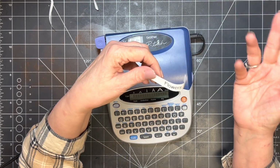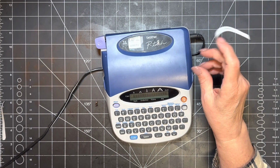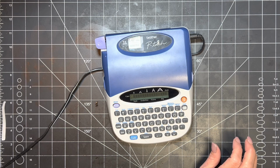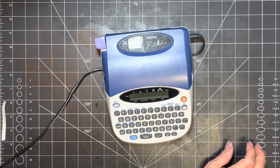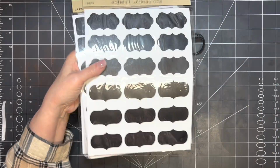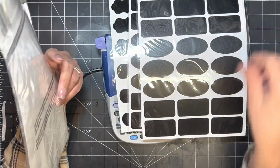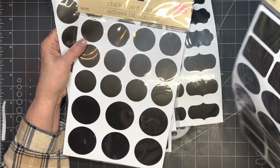And as I said, the refillables, you can get them pretty inexpensive. So anyway, that is something that I would definitely look into. The other thing is, if you don't want to invest in that, they do sell all kinds of labels at the dollar store. But I just found these really cute ones, and I'm actually going to use these for stuff in my kitchen and in our RV, because we have a lot of containers, and I thought this would work really, really well for that and be kind of cute.